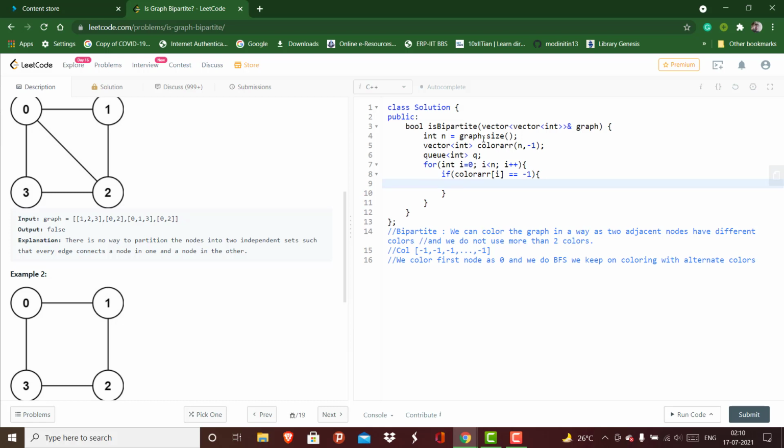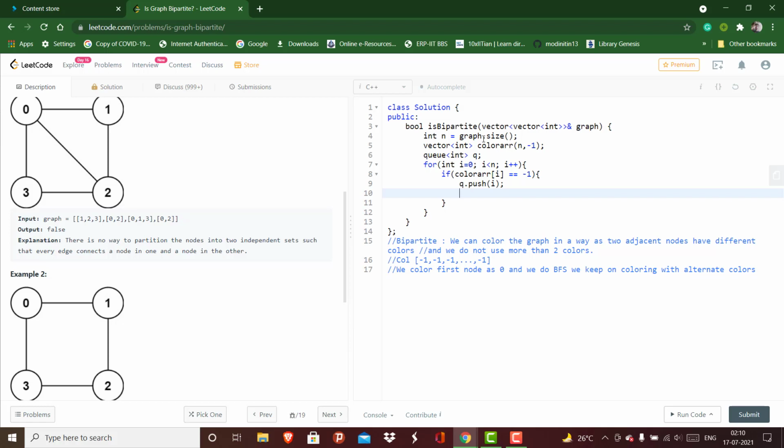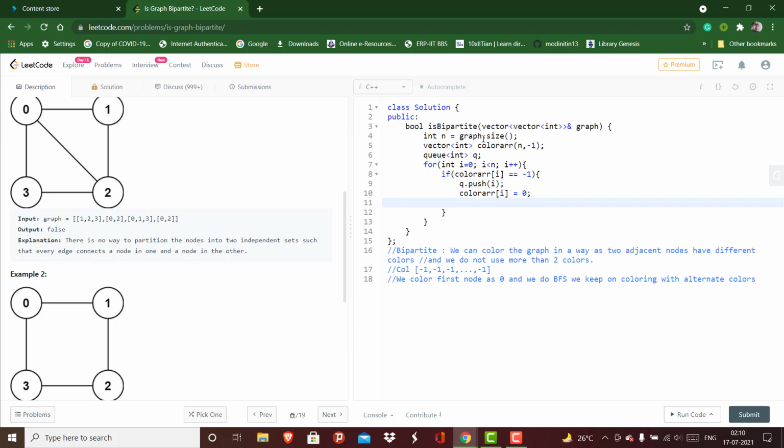So in the component, what we do is we first push the value i in the queue, and the next thing we do is we color color array of i equal to 0. So the first node we color with 0.